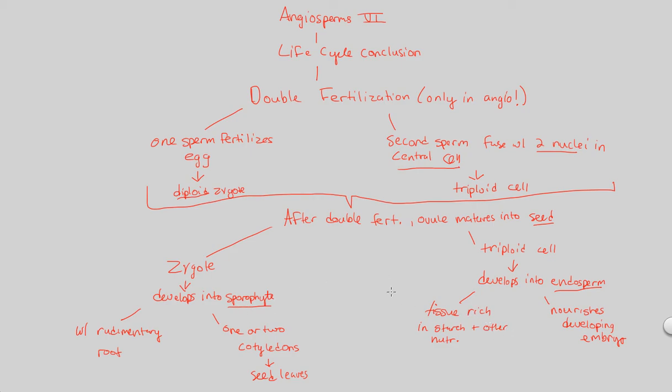So that is our life cycle of angiosperms. It's a lot of information. I totally understand. Take a look at figure 30.12. This figure in your textbook summarizes all of the steps that we've done. There are about, in total, eight very generative, very summative steps that that figure gives us that really helps us get a summary of the life cycle of angiosperms. It's very complicated on the outset at least, but when you look at that figure, go along with the notes with that figure, it'll make a lot more sense, and this is what ends up as our conclusion to the life cycle of angiosperms.